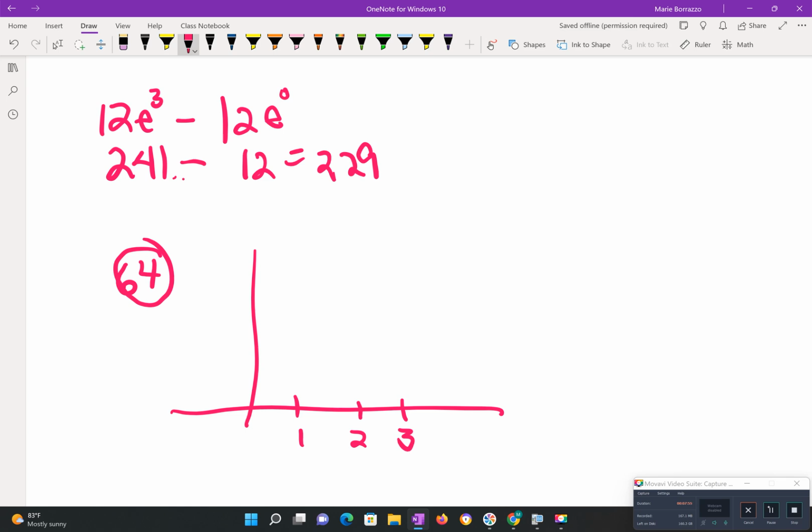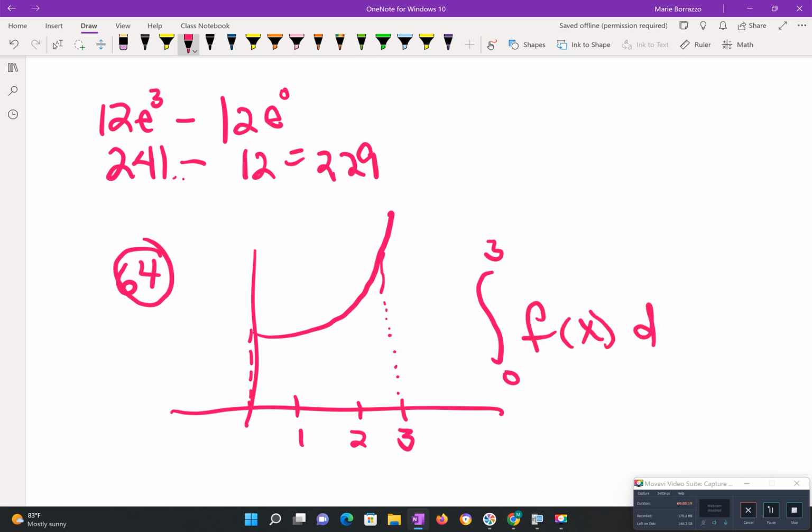And at 3, we have, well, here's our graph. It looks like it's extending something like this. And so our graph goes from here to the origin. So when we look at the interval, we're looking at from 3 to 0 as a value of some function f of x dx. So you have to look very carefully at the graph. I do not like the graph in particular because it's kind of hard to see. When I first looked at it, I had to double take on it.